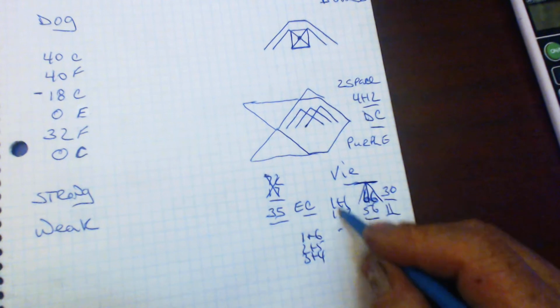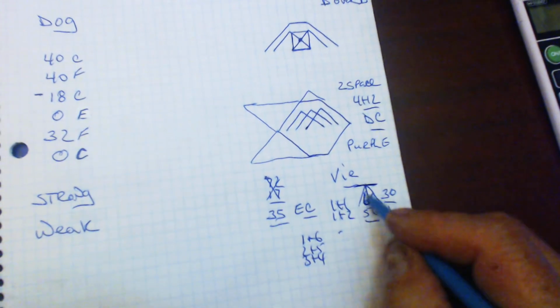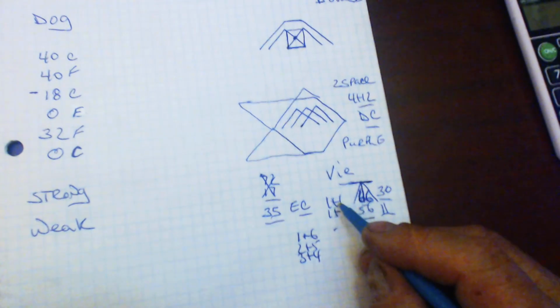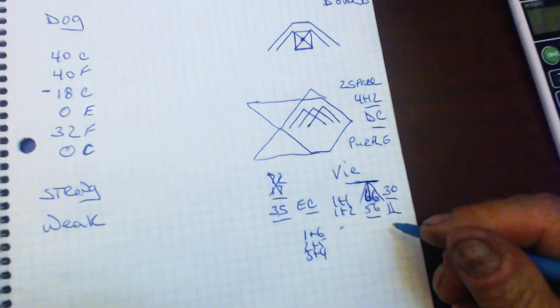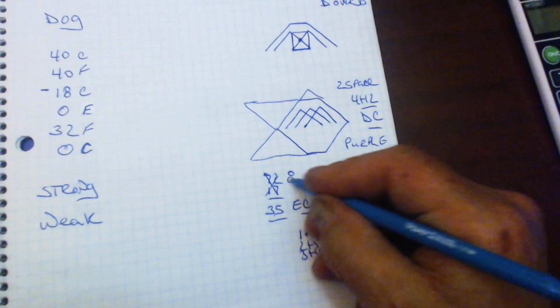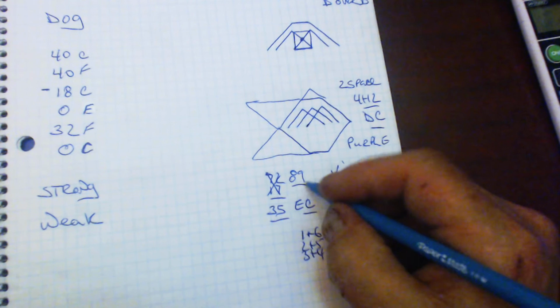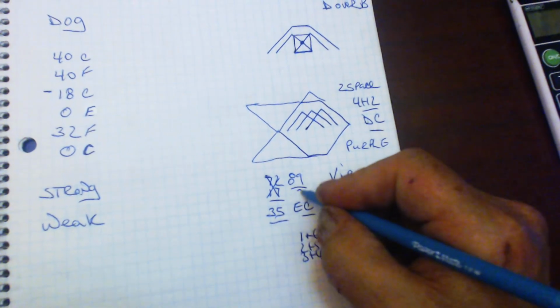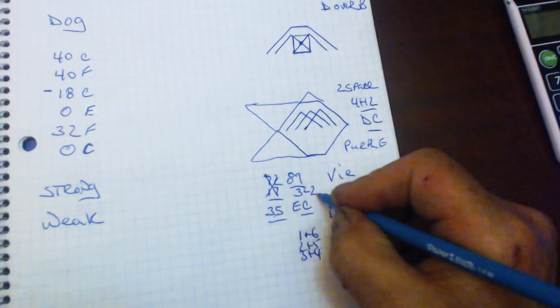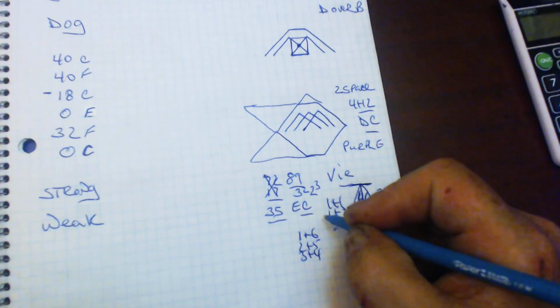But they only allow you to use 2 out of these 3. Either use these 2 or you use these 2. They will always bar one of them because of a disadvantage. 7 and 2, 1 and 7 equals 89. And that is how these two are created. They come back to each other. 3 to the power of 2 is 9. 2 to the power of 3 is 8.